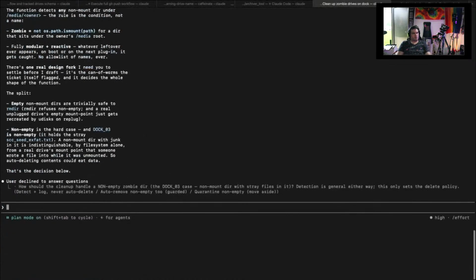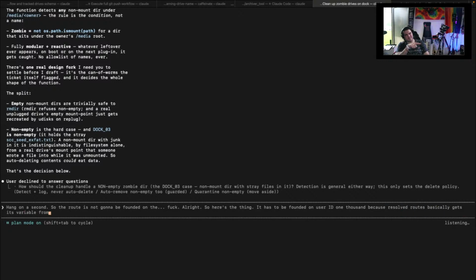No. Hang on a second. So the root is not going to be founded on the... Alright, so here's the thing. It has to be founded on user ID 1000 because resolved roots basically gets its variable from this logic here. This is upstream from resolved roots. Resolved roots is founded on group filtering.